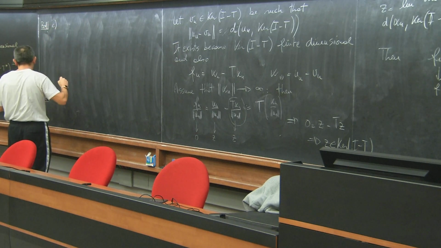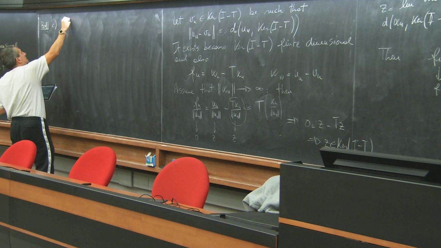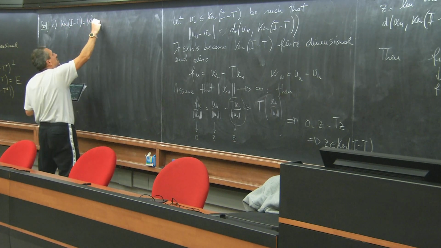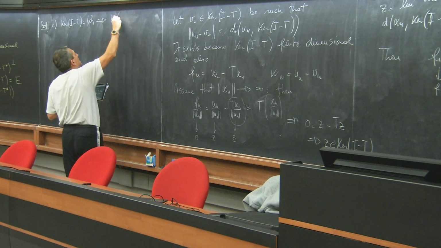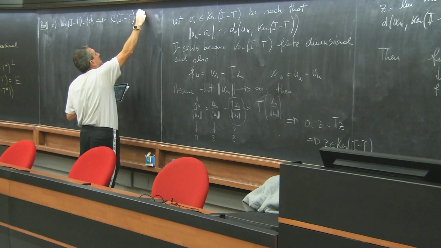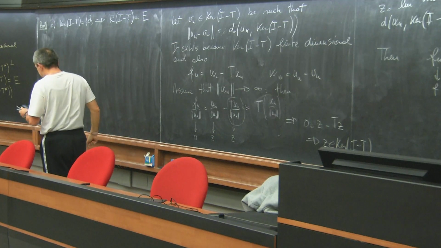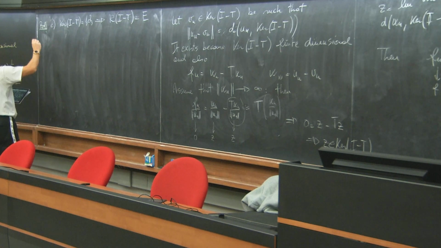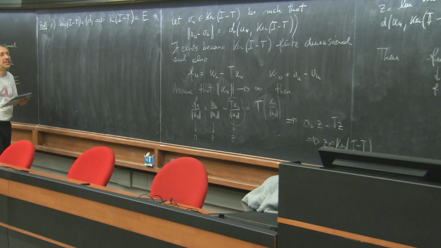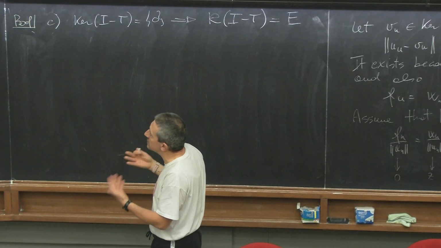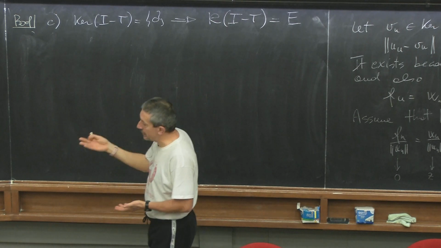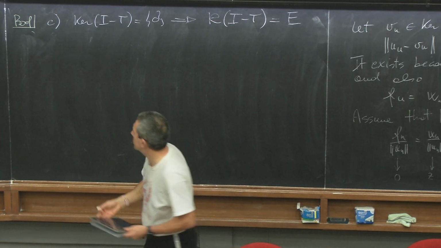So now we want to prove that if the kernel of identity minus T is only 0, then the range of identity minus T is the whole space. Okay, so this is one direction. Assume, so it is again by contradiction. And why is that so? Because essentially, if it is not the case, then we will show that T is non-compact. So by contradiction.